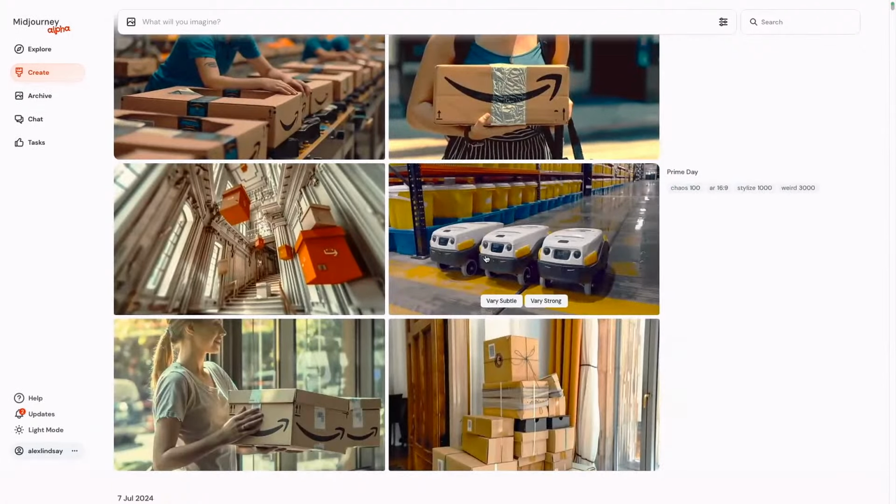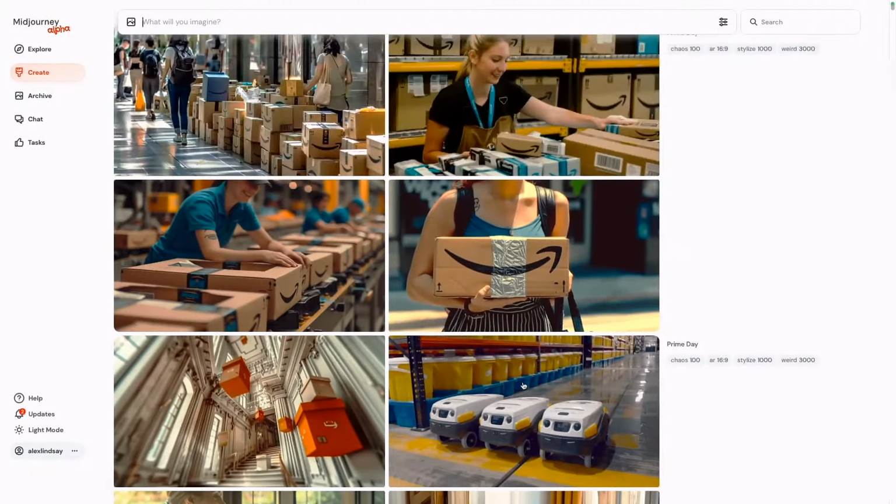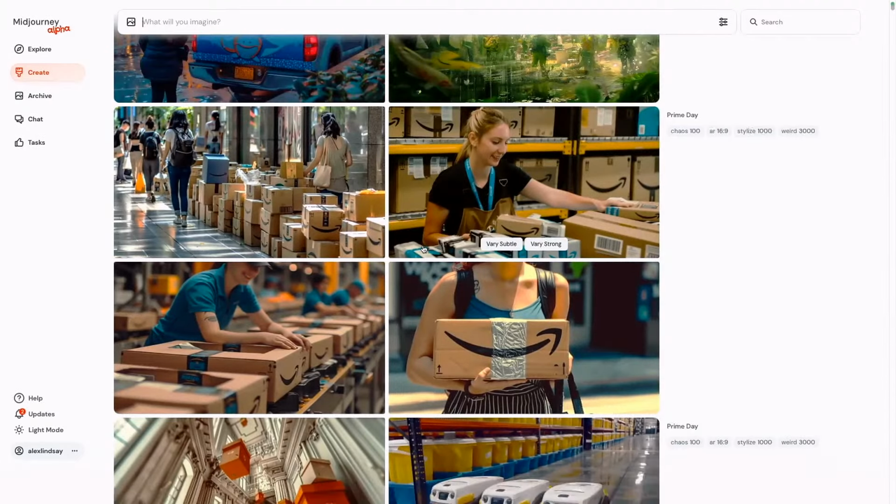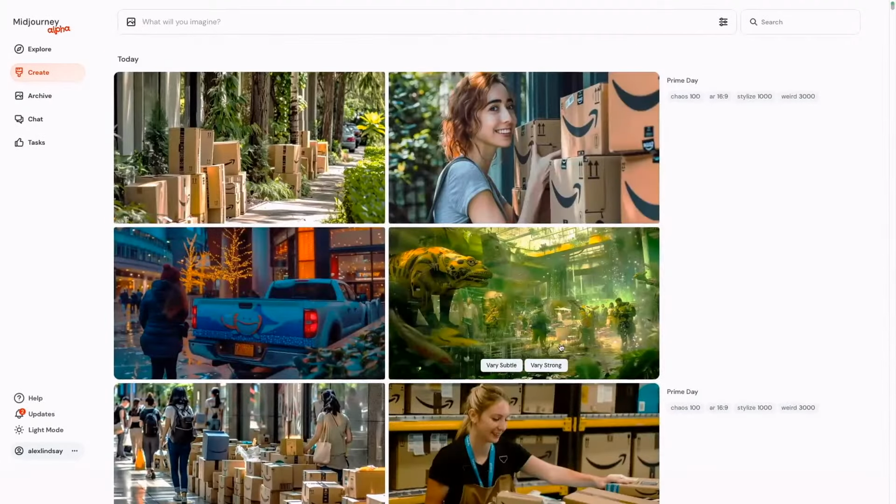There's lots of, and what's interesting about this, like this one, I don't know what's going on over there. And then you have your little motorized Amazon, but it definitely understood Amazon. There's lots of Amazon boxes. Then you're like, I guess it doesn't understand what's going on here. There's boxes for everyone here along the street. It's more like post-apocalyptic primal day. Yeah, this is primal day. Yeah, exactly. And she's very excited about Amazon's boxes here, and I don't know what this truck has.